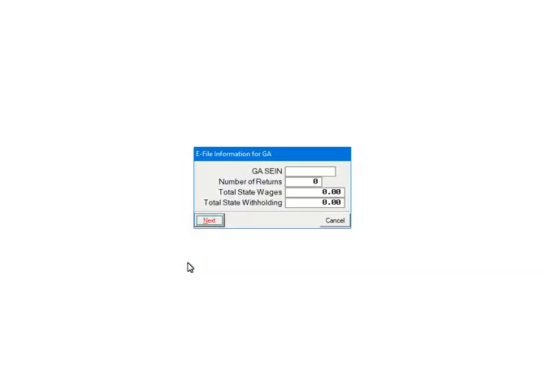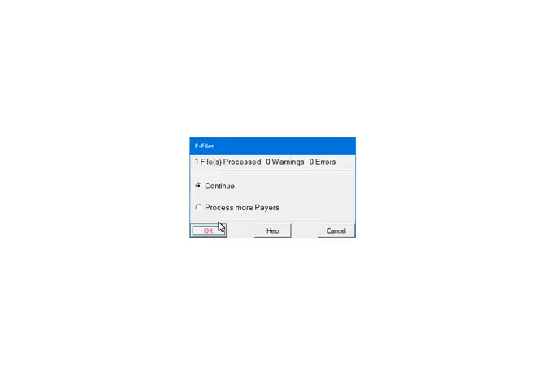Enter the values for the Georgia information. If multiple pairs were selected, this prompt will display for each pair. Please enter the sign in the correct format as shown on the screen. Click Next. At this point, the pairs and forms are being processed for any errors or warnings. If there are any errors, they must be corrected or the file will not be created.